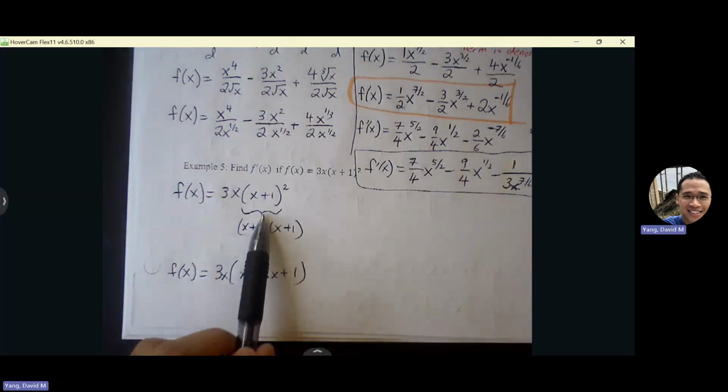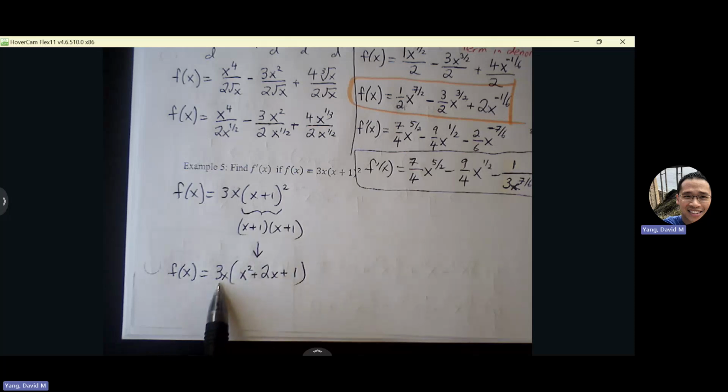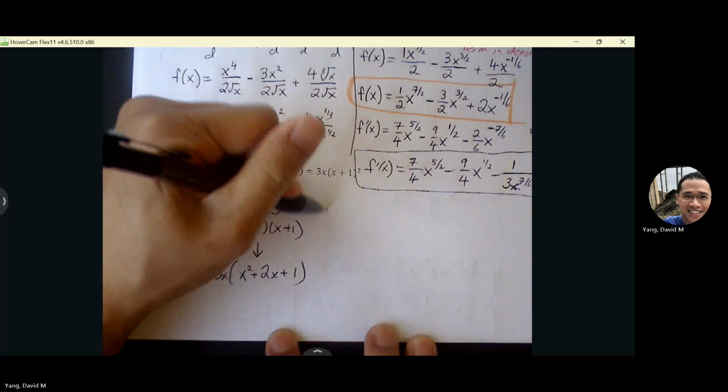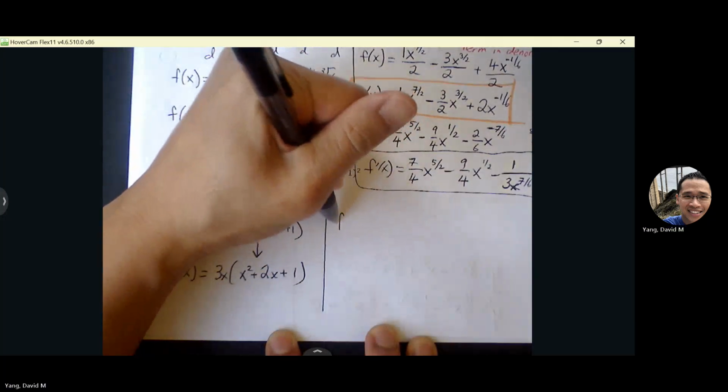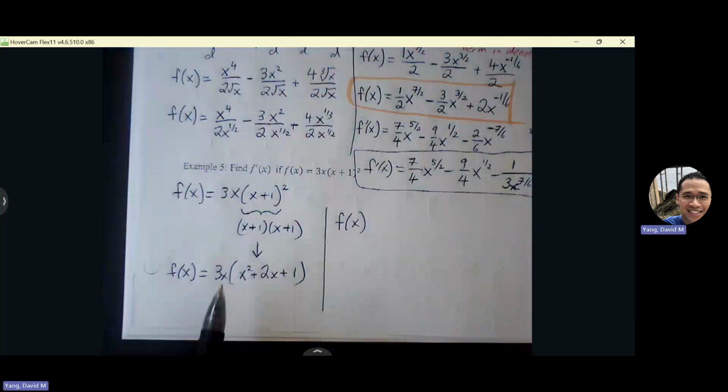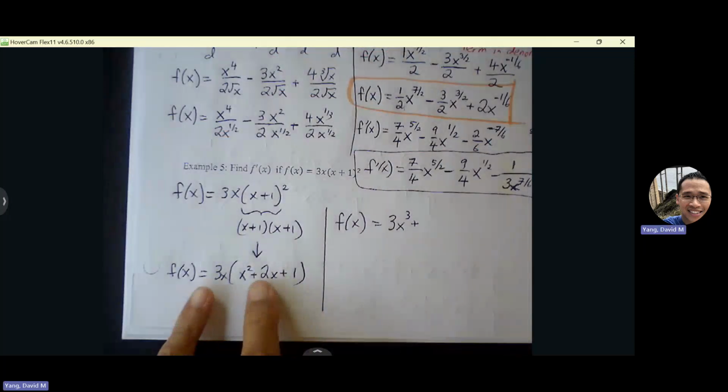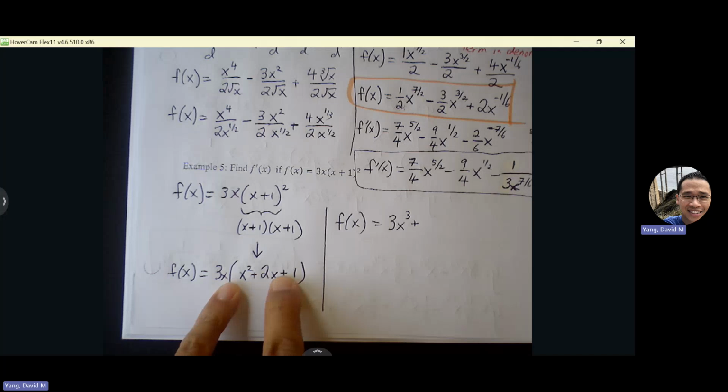But we got to resolve the exponent before the parentheses can be distributed through. So now f of x, we're still at the f of x level. Now we can distribute the 3x through, add exponents. X times x squared becomes x cubed. Right, we multiply the coefficients, but we add the exponents. Okay, so 6x squared, because 1 plus 1 is 2, but 3 times 2 is 6. And then 3x times 1 is 3x.